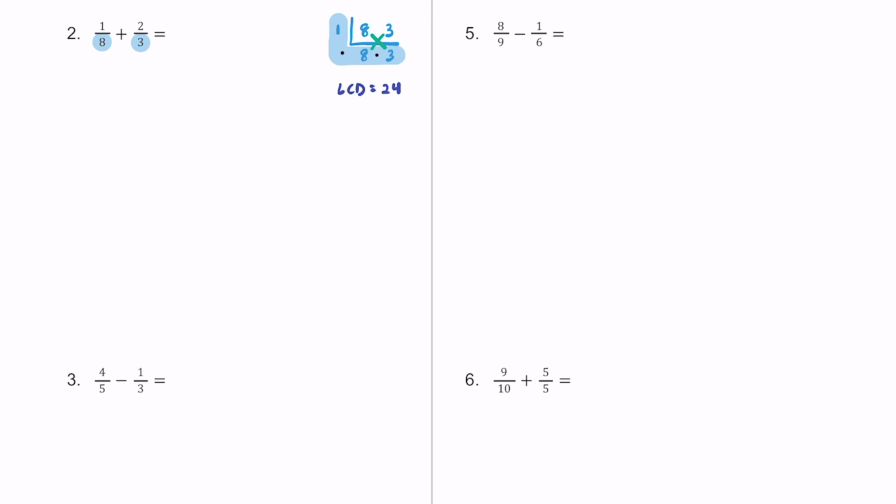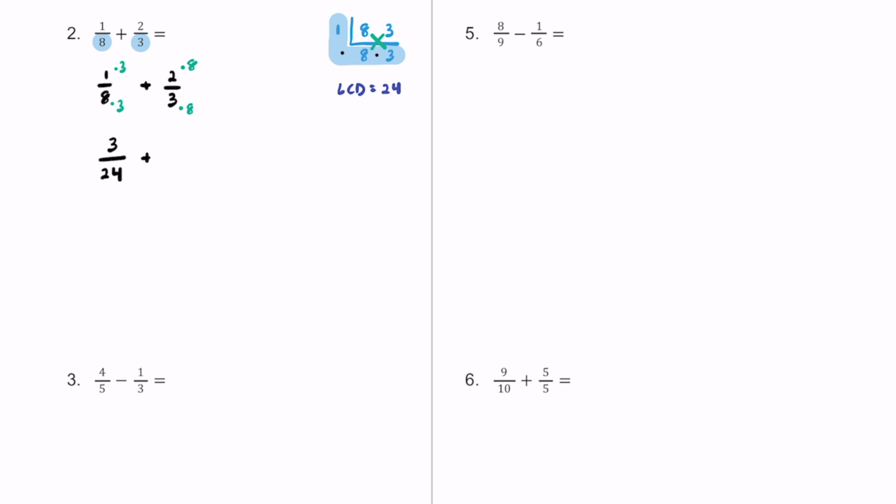All right, so let's go ahead and write this out so we can get the equivalent fractions. We have 1/8 plus the 2/3. And how does 8 become 24? Well, 8 times 3 would be 24. Whatever you do on bottom, you do on top. And then 3 times 8 is going to be 24, so multiply by 8 and 8, top and bottom. For the first fraction, 1 times 3 is going to be 3, and then 8 times 3 is 24. So again, this fraction up here is equivalent to 3 over 24.